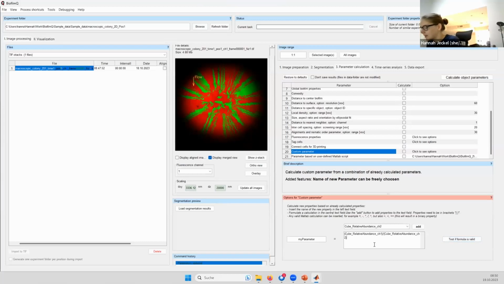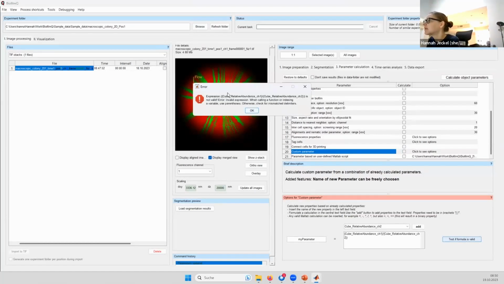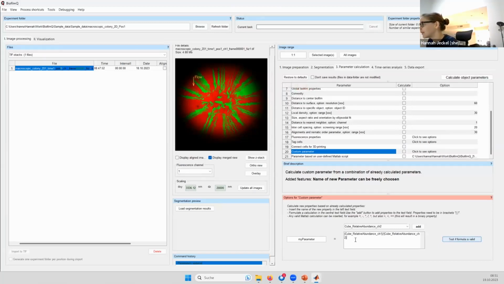If I had something like a mismatch, for example, I have a bracket at the end and I haven't opened it at the start, so I have an invalid formula, it's going to give me an error message, and then I have to figure out what the error message means, but at least I know it's not going to work, and I don't have to go through the process of calculating it. And up here, you can see the different operators you can use to combine features. So this can be a division, multiplication, plus, minus, but you can also use logical operators.